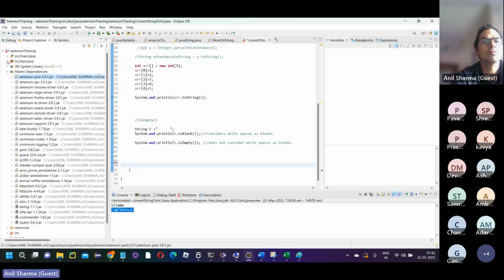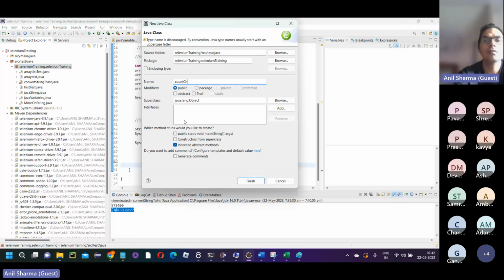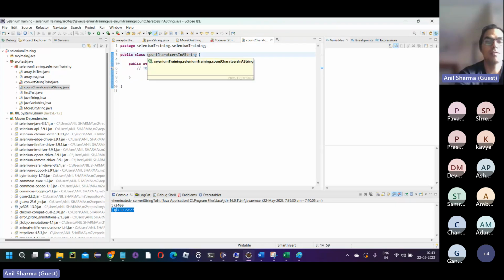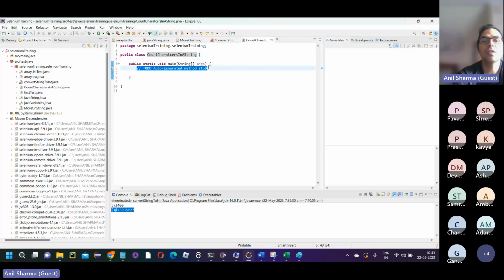So what we will do is, sometimes it behaves differently, so we will create a new class called CountCharactersInAString. Always try to use camel case. It's easy to understand. And the class name generally should be capital as the standard. So now if I change here and save it, it will throw an error. So rename, right? Now if I do rename, it goes and changes the actual name of the file also. So use capital for class name and variables should start with small but camel case.